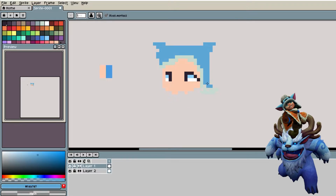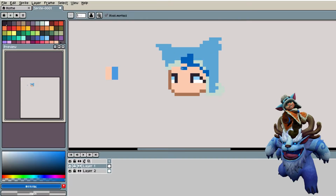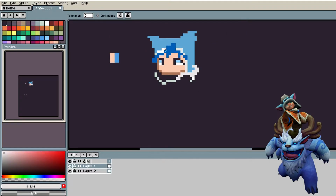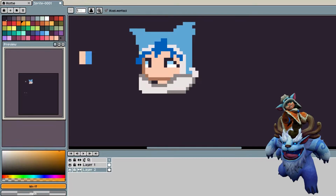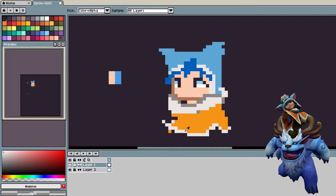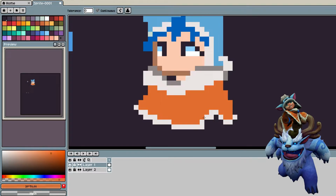And yeah, when drawing something human-like, I think it's always best to start with the face. Well, for me at least, it was working well for me. I think it is very important to make his clothing feel fuzzy because Nunu and Willem is a champion that lives in a cold place called Freljord. So naturally, he'll have a coat, and it is this bright orange coat you see. Well, I tried very hard to make it look like a coat.